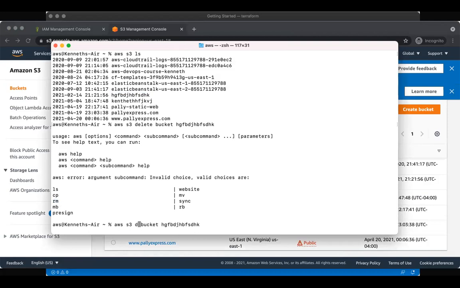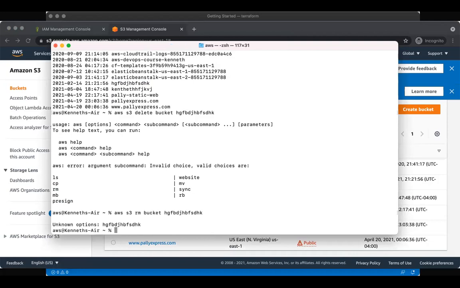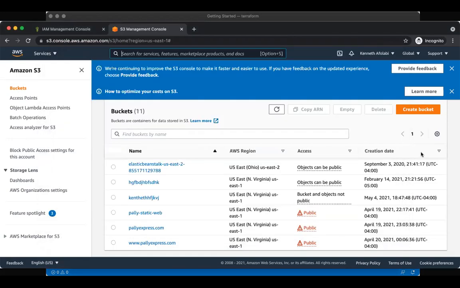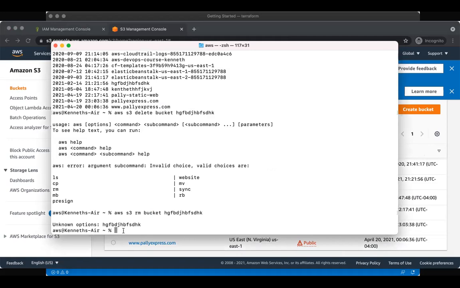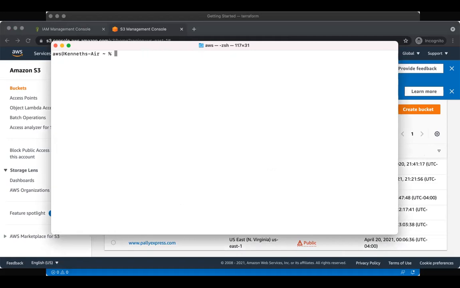This is not really what we are doing, but the point is you can interact with the AWS environment directly from your CLI or terminal. I didn't get the syntax right, whatever. So this is what we were just talking about, and this is what we're going to use for Terraform, so Terraform will be able to talk to the environment too. Enough of that.